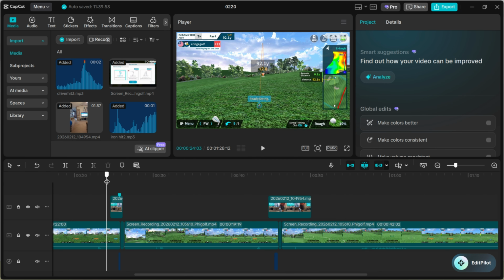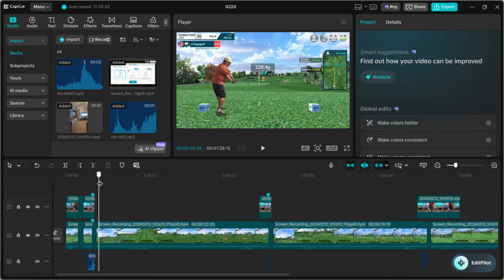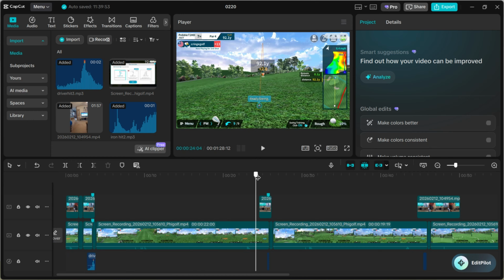Once it's done, once it landed and everything like that, I go to the next shot and just do the same thing over again. I try to put myself in the position as if I'm standing there, as if I'm actually on the golf course, where the golf club is setting and the ball and everything. I don't get it perfect. It's close. Usually I'd be further up on this, I think.